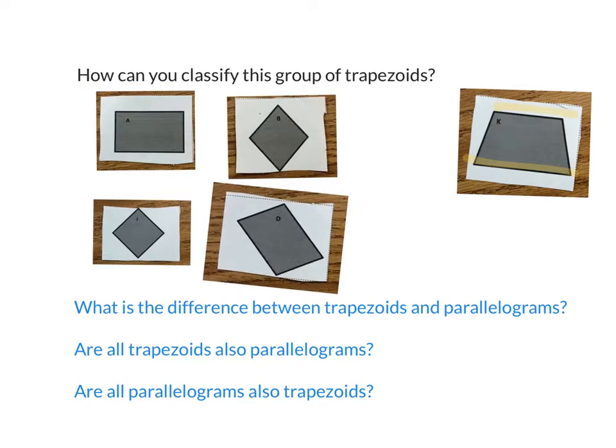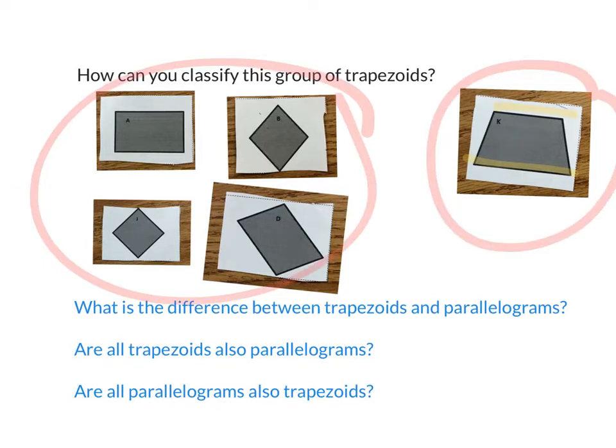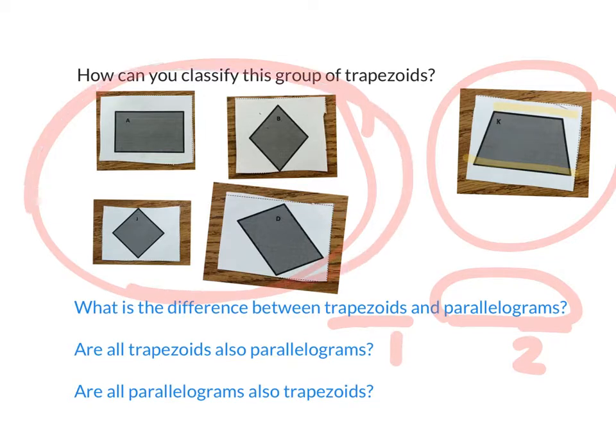One area that has 2 sets of parallel lines and one that only has 1. As you learned yesterday, parallelograms have 2 pairs of parallel lines and trapezoids have at least 1. So these ones over here, are they trapezoids or parallelograms or both? Both. But we can call these parallelograms. Very good. Now the group on the right, can we call them parallelograms?